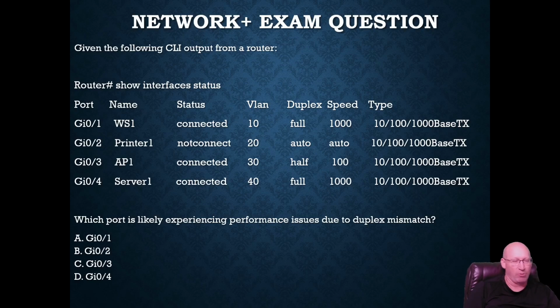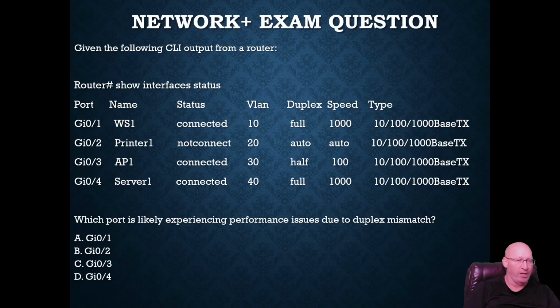So why is it AP1? Because I feel like that's the important differentiator in how we're looking at this. Why is it AP1 and not one of the other ones? Well, we ruled out number 1 because it's not connected, and that's a connection issue. But why is it AP1? Well, I want you to look at the speed. See how the other two are 1000 and auto, and then AP1 is on 100? That means it's only operating at 100. We might see a 10 there as well.